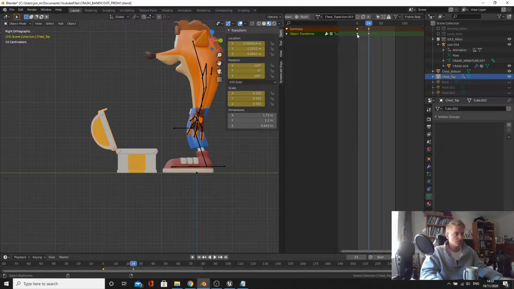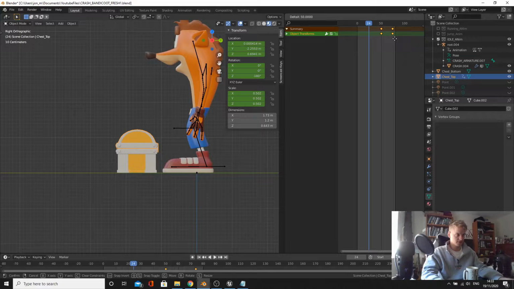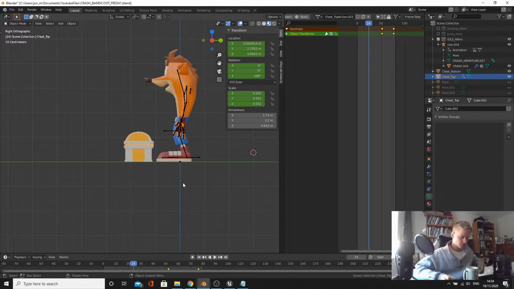Okay, so we don't want it to open straight away, but we want it to open when our character's in position. So just move these down a bit. Now we can start animating our character, so it goes down, then lifts up the box. If you don't know how to animate, watch my animating video, and that will explain everything you need to know to carry on. So I'm going to fast forward this bit. See you guys when it's done.